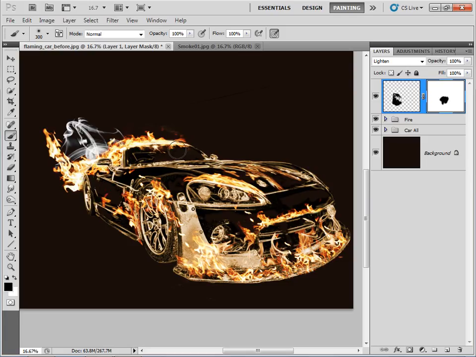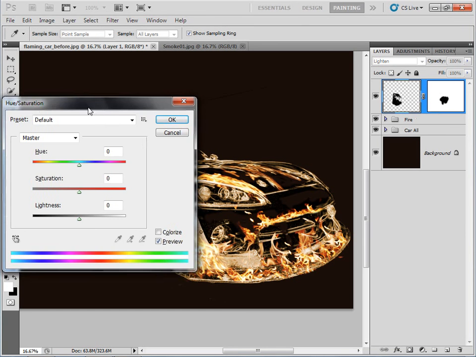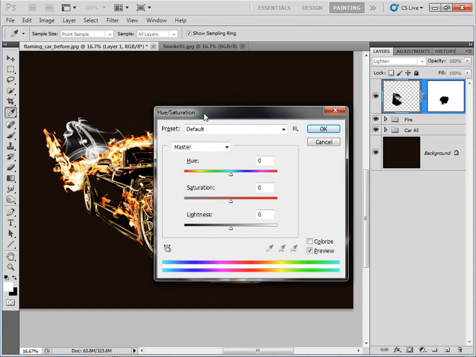With our smoke we can be a bit more creative with the colours, so let's just click on the image thumbnail here in the layer, and then let's press Command or Control and U to bring up our hue saturation dialog box. We can check colorize again, and this time choose a different colour for our smoke. So you can choose any colour you like. I think actually the first colour here was working quite well, so let's just bring the saturation up slightly. Quite like that kind of purpley colour.